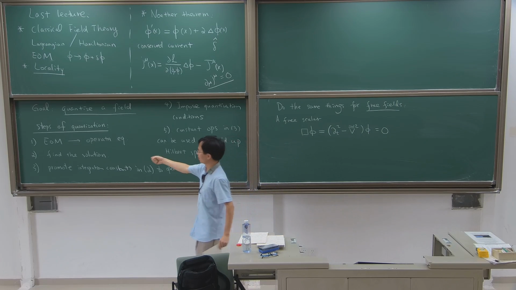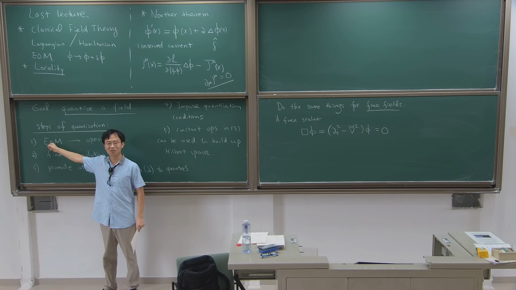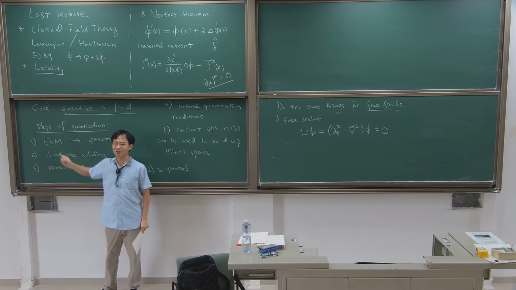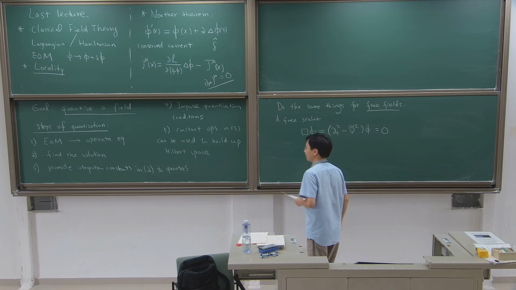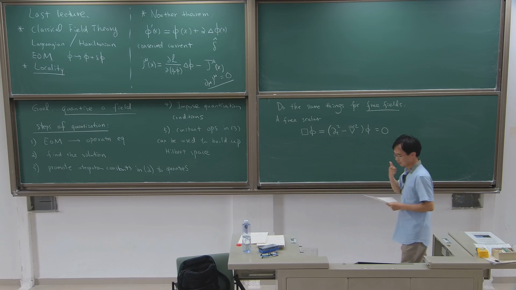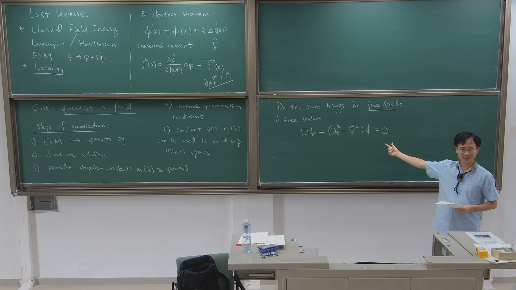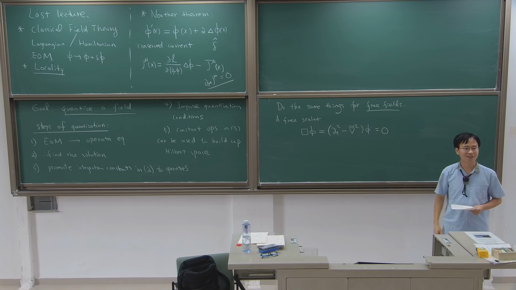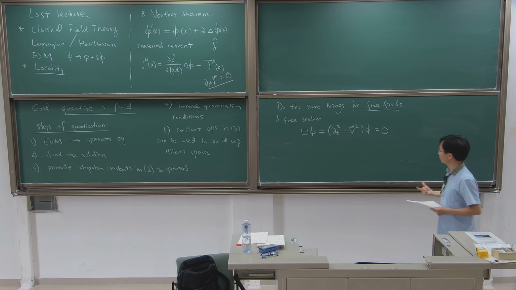We just honestly follow this step. First step, we should work out the equation of motion. And then what do we do? Try to observe the equation of motion, right? Whether we can try to do something similar to harmonic oscillators. That's the idea. So look at the equation of motion.